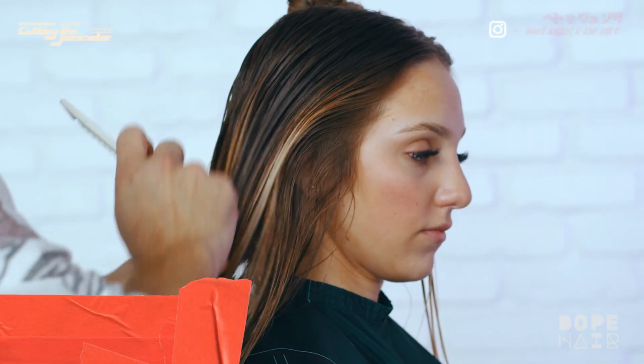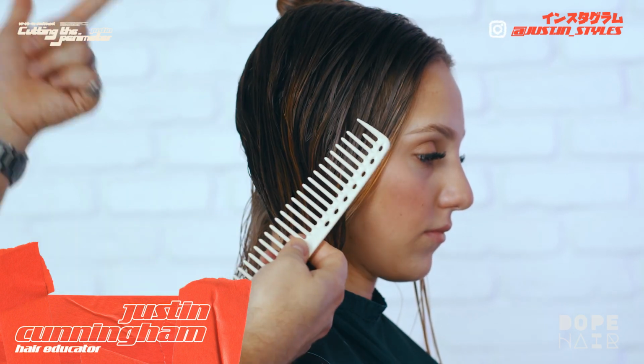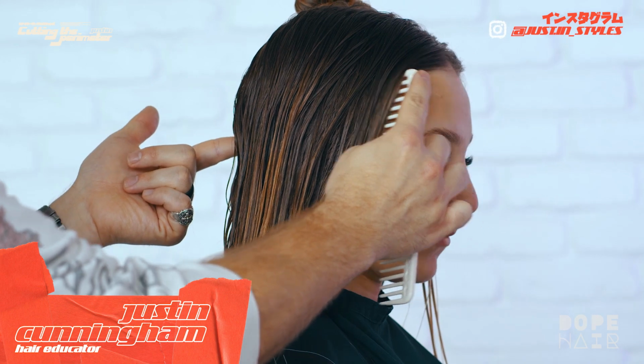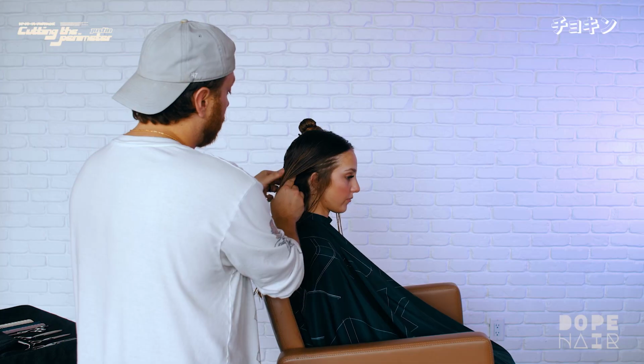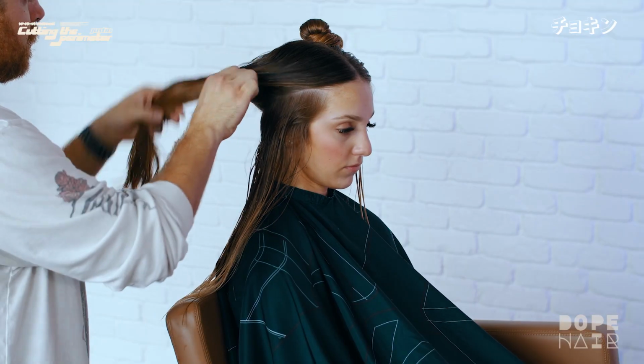When I get this clean section, it's easiest to comb everything in the direction that I want to section it. And I'm going to place my finger where I want my section to end, and I'm going to put my comb where I want to begin. And I'm going to go ahead and just connect the dots. That gives me a nice, clean, easy section.